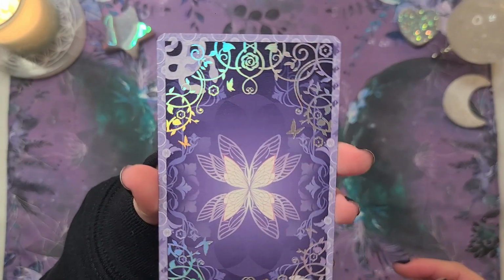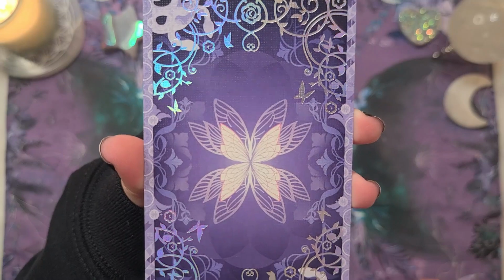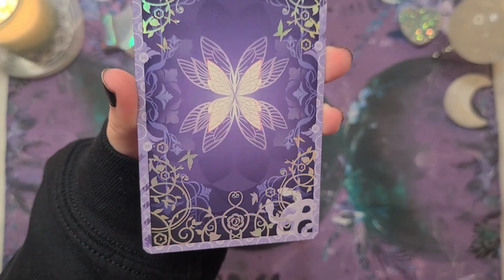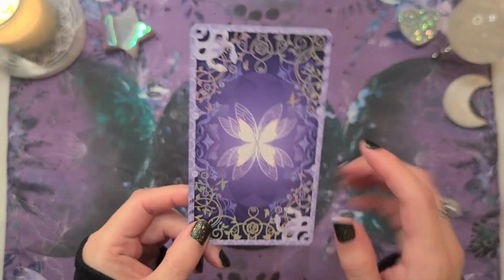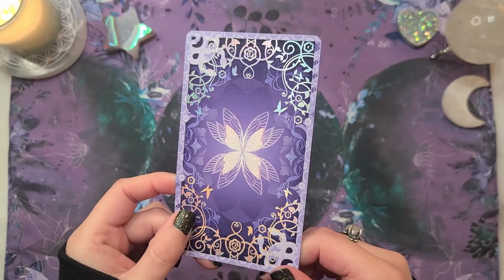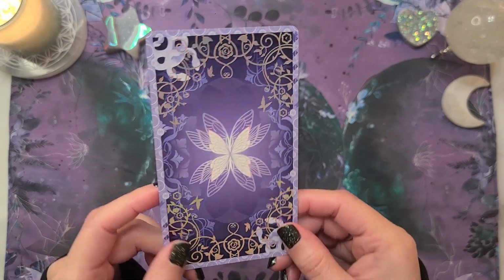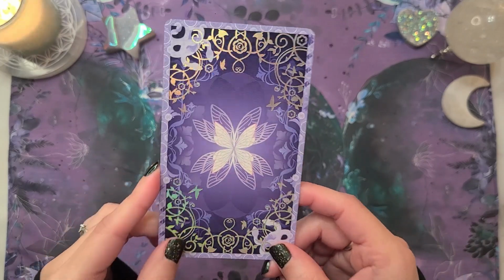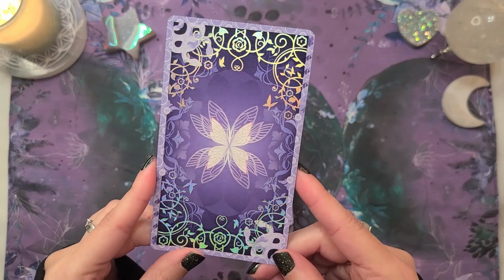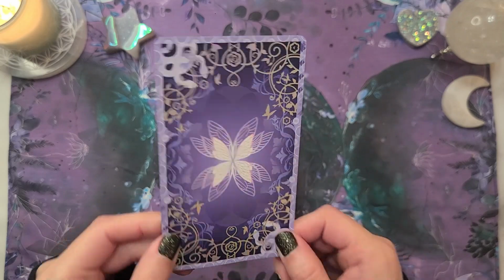And again, just taking a quick peek here, silver holographic foiling stamped into the card back art here, so you can get a good look at that. Ooh, wow, that rainbow effect. Very cool. And of course, it is this really beautiful shade of purple, which I can appreciate, and figured I'd coordinate my cloth here today. But yeah, very beautiful color. The colors are very vivid on this card. I hope they're coming out in the video all right. Colors are very, very beautiful, and we will see that demonstrated in the card art themselves when we do the flip through. Beautiful butterfly motif here, as well as these here. So yeah, that is the back of the card art.